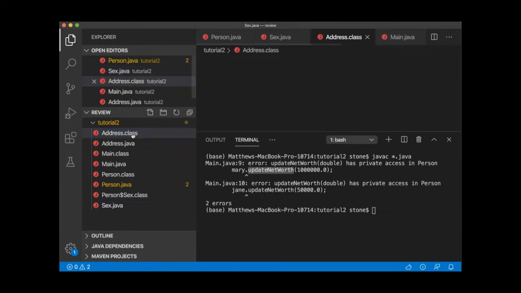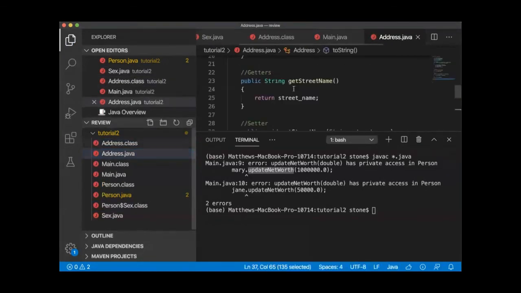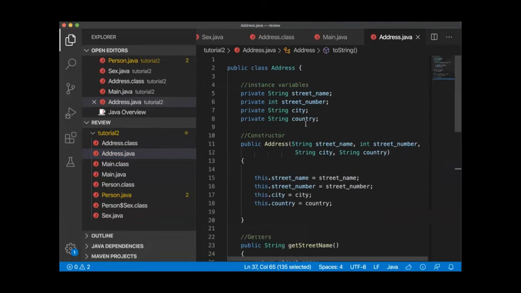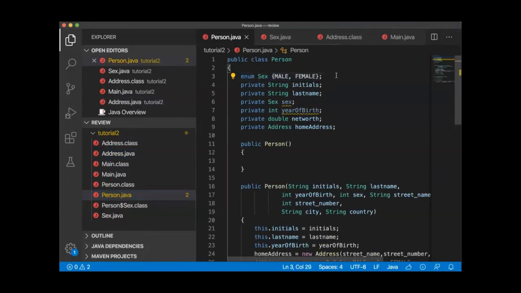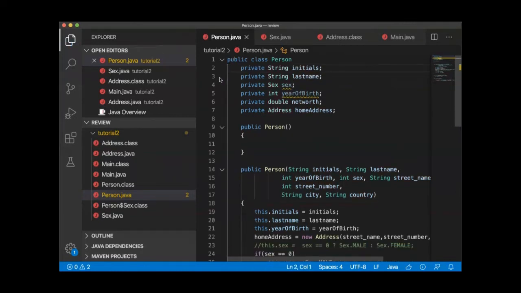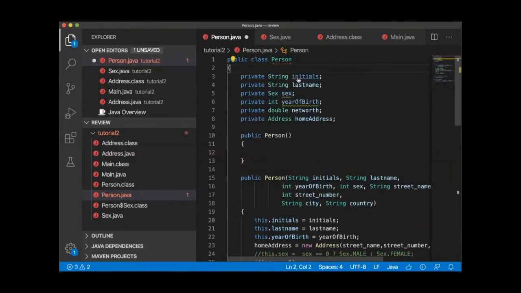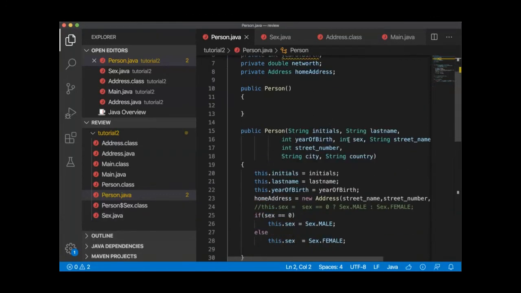So here now, in my Person class, I can remove this since I created a separate enum called Sex in a separate file. And here, instead of saying int sex, I will take it in as a Sex.